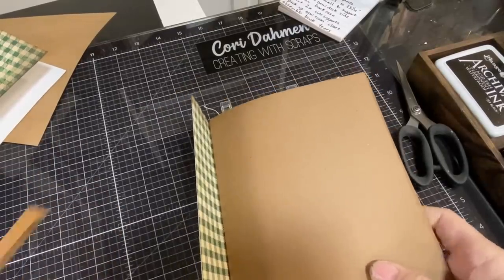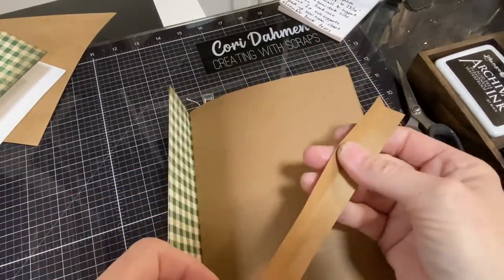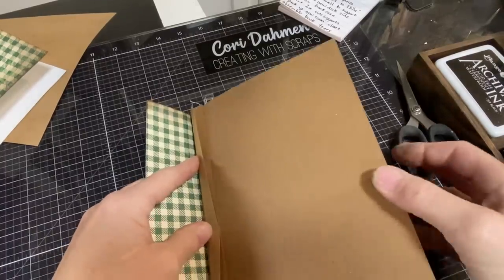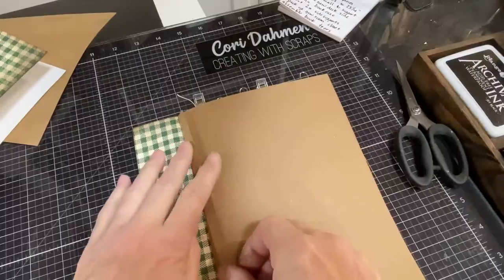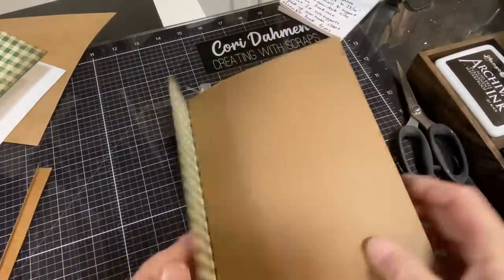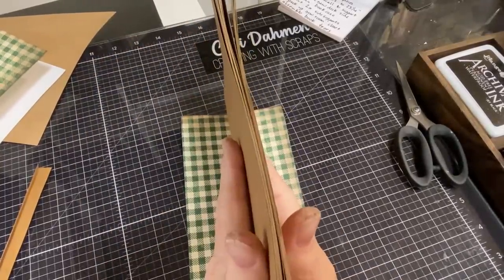Then I would do the same exact thing. I've got these sections, and you don't need to see that detail. I've got the same exact sections, and I'll do the same thing. I will glue them to the third section that I'm putting on my single signature. Same process, top, bottom, side to side. All right, and that is the insert for my December daily.